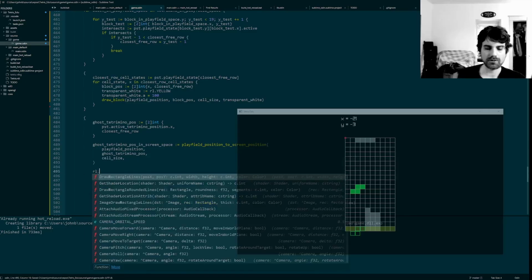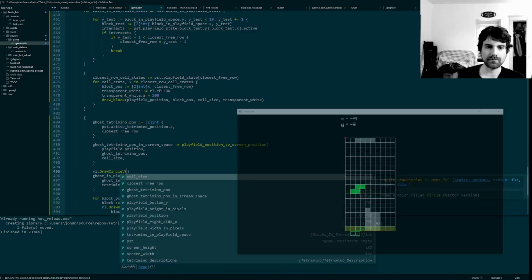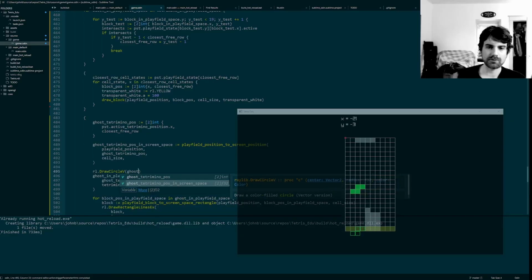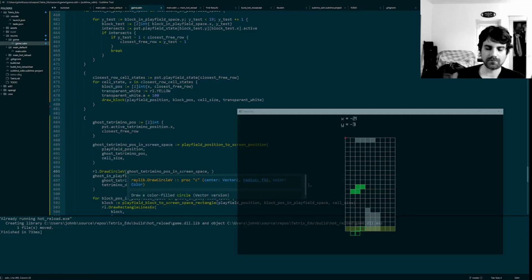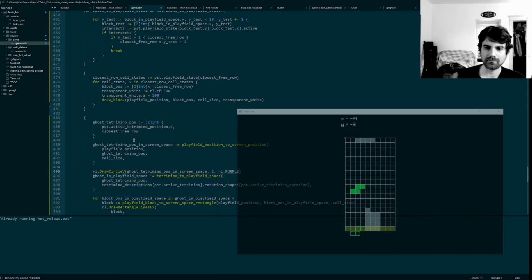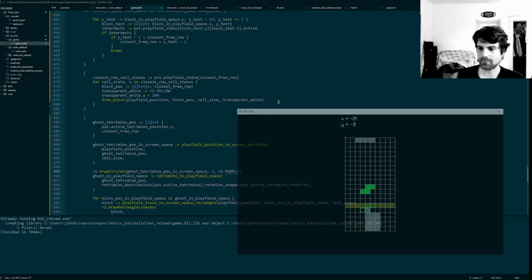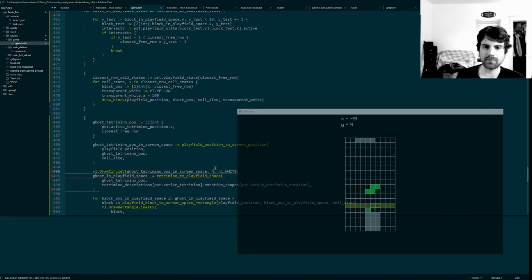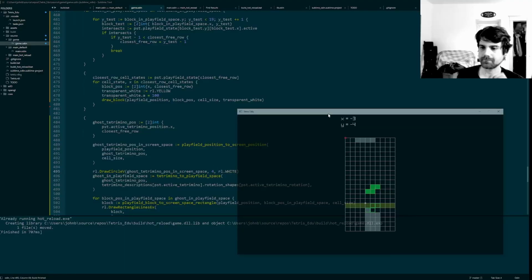And then let's draw, so draw circle V. The center will be the ghost tetramino pause screen space, and we'll make the radius like a 2, and the color we will make a purple. Let's make it a white. And let's make this a 4. Okay.